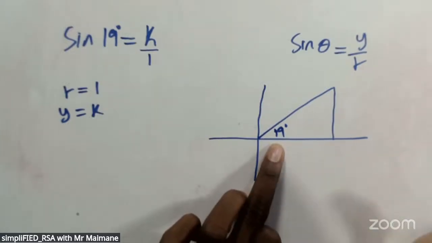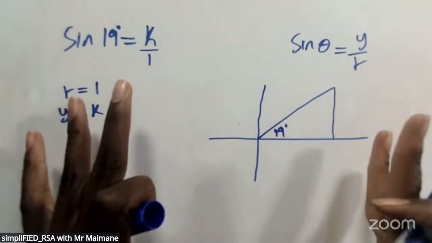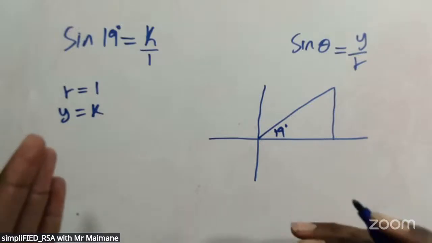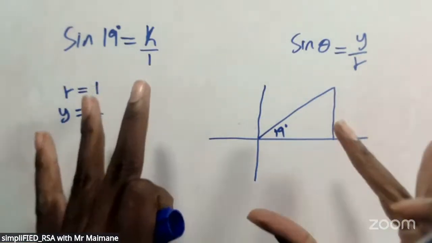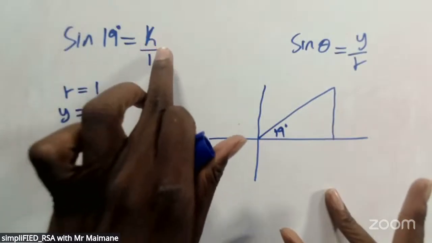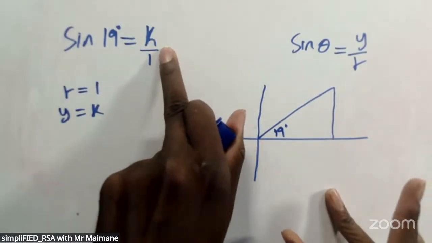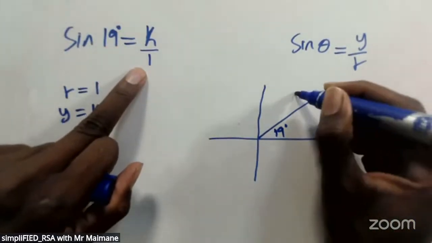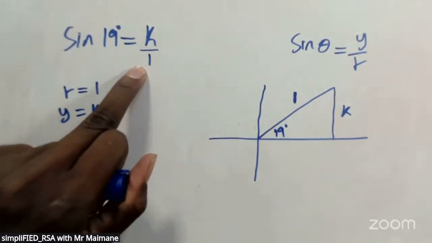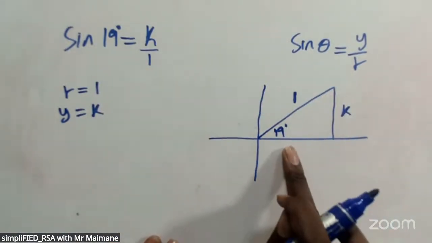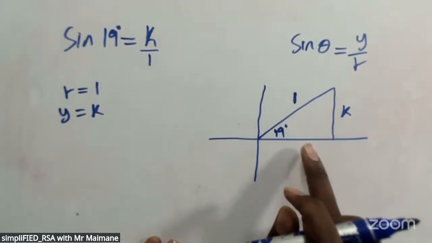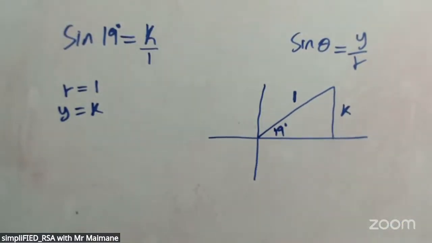I didn't really look into question A, but this one I just feel is going to be quicker to understand, because you have already been applying this in other forms. You were doing it with numbers, not with variables. Since sine 19 is opposite over hypotenuse, to complete your triangle you still need the value of x in terms of k. You have to work it out first.